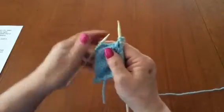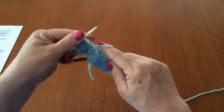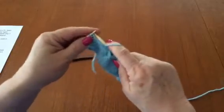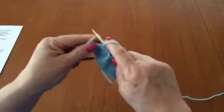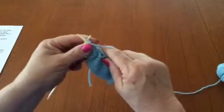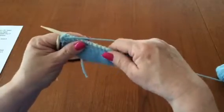All the other T cables are similar. It's just a matter of paying close attention to the labels and close attention to the symbols on the chart. Sometimes they look pretty similar, so you have to be a little bit careful. Okay, so what do we do with these double wraps when we come to them at the next round?